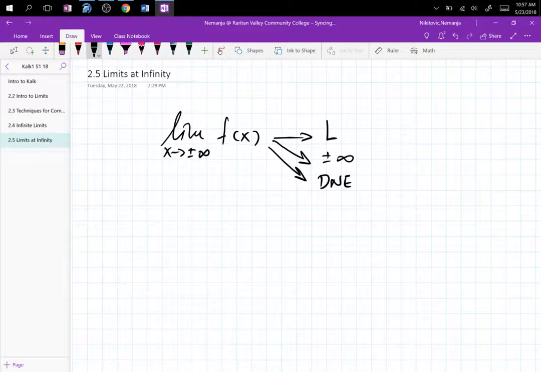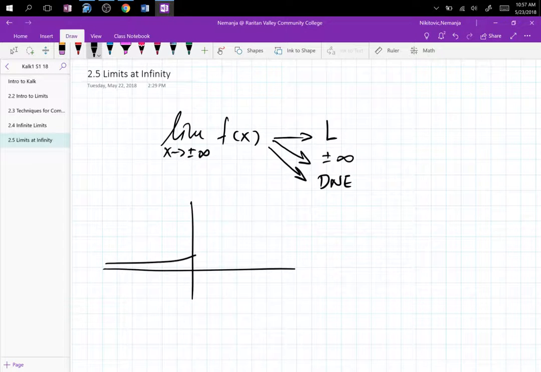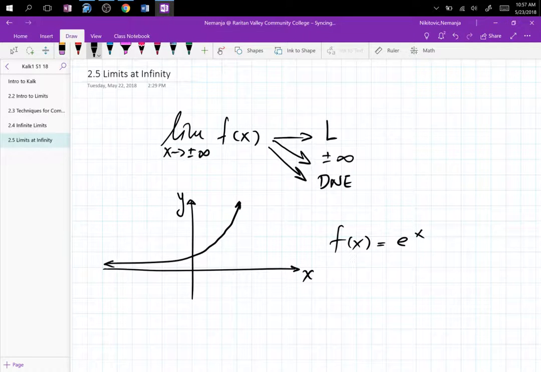You are going to observe limits as x goes to infinity. We can practice this graphically on an exponential function. So what you have here is just the standard f of x equals, let's say, e to the x. You can put 2 to the x or whatever. Just e to the x is fine.